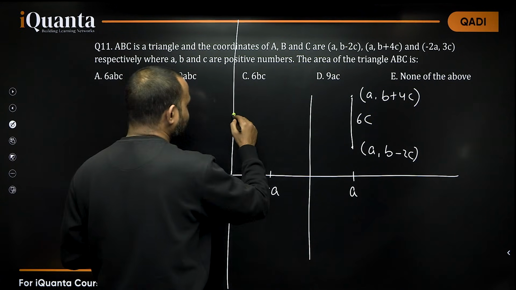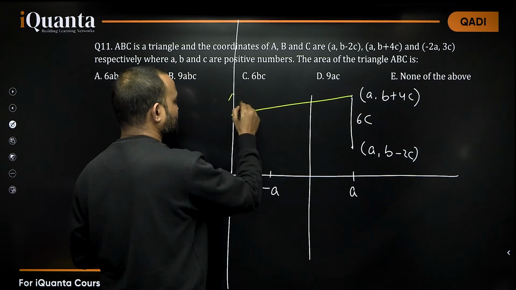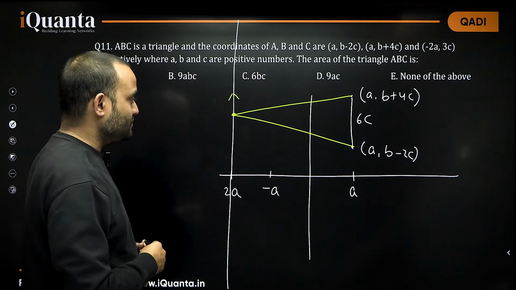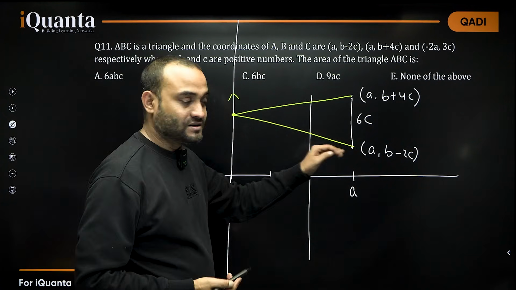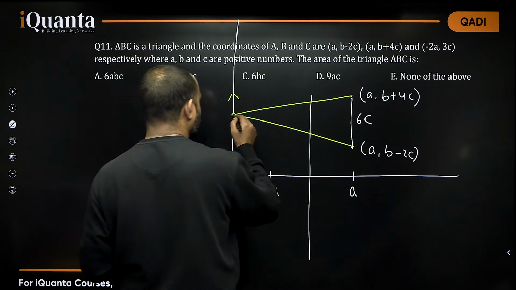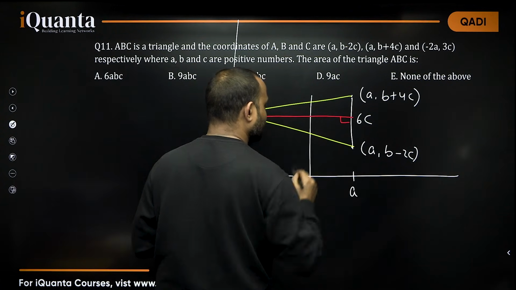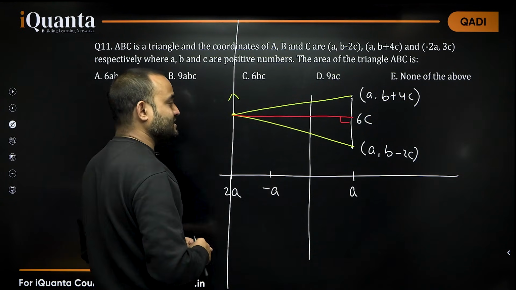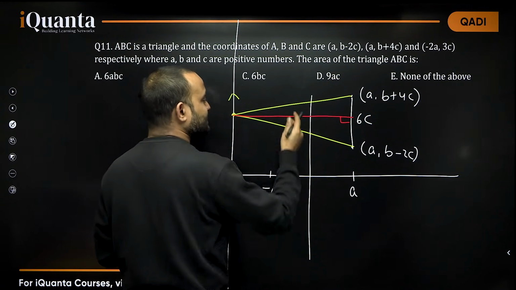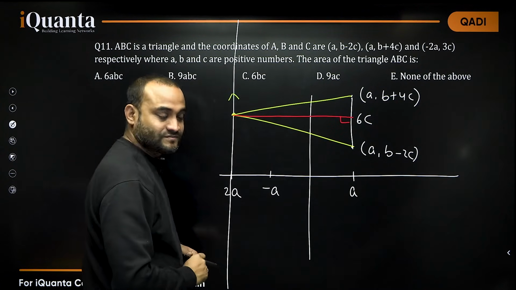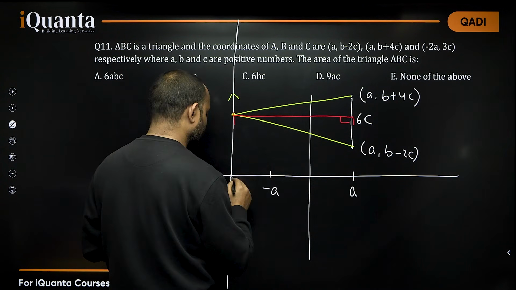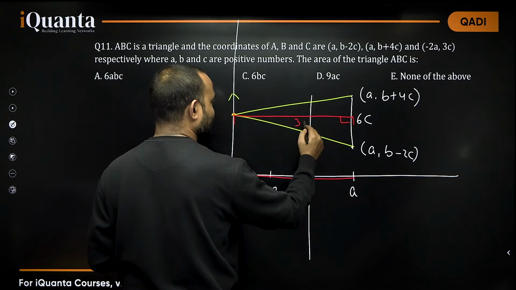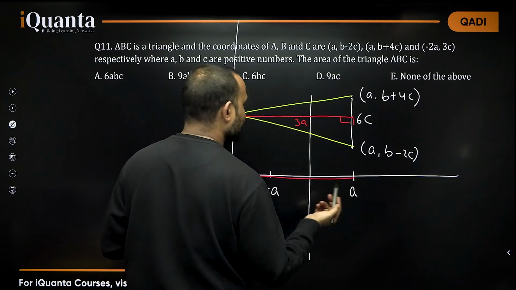So now the triangle that we are getting, of course this line is parallel to A, right? So this is the triangle that we are getting. Now we need to find the height of this triangle, when we draw perpendicular from this to this line. Now this line is parallel to y-axis. If I draw perpendicular to this, this line will be parallel to x-axis. So the distance between this point and this point will be same as the distance between these 2 points, right? Which is nothing but 3a. Minus 2a, 2a, the distance is 3a.